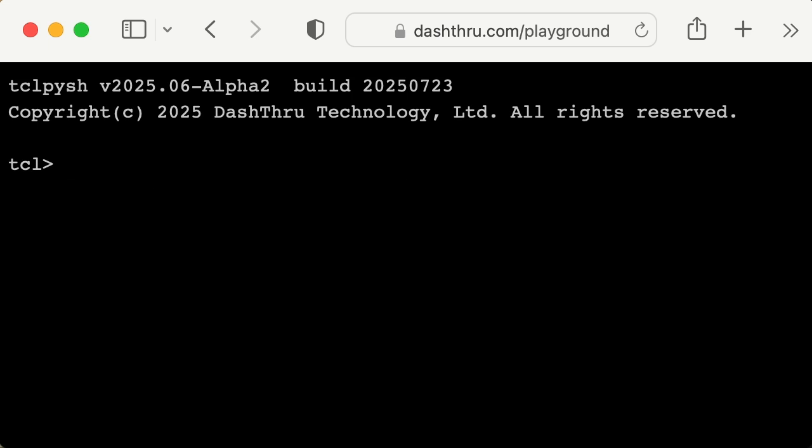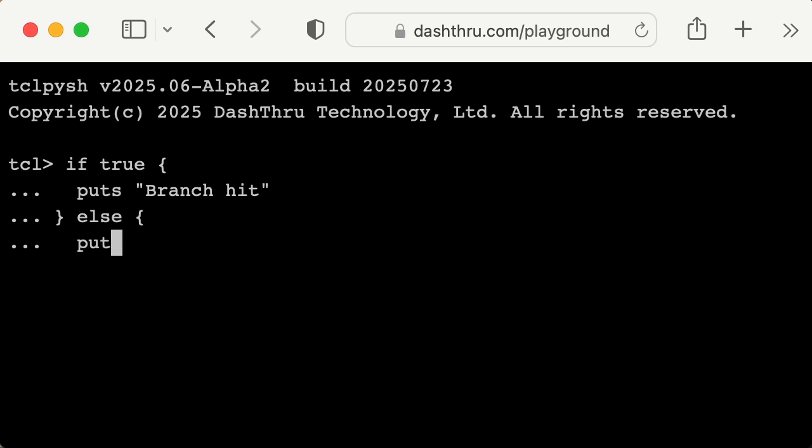Here we use the string true as the expression. If true, puts branch hit, else puts branch miss.